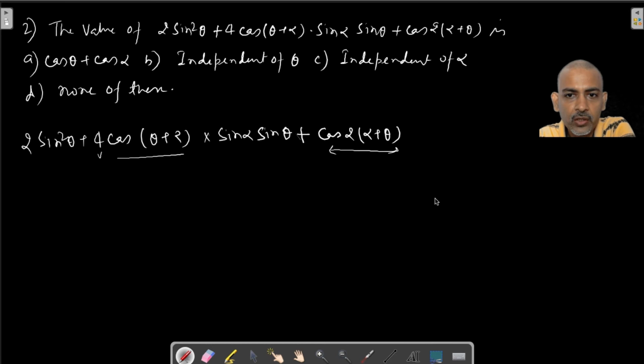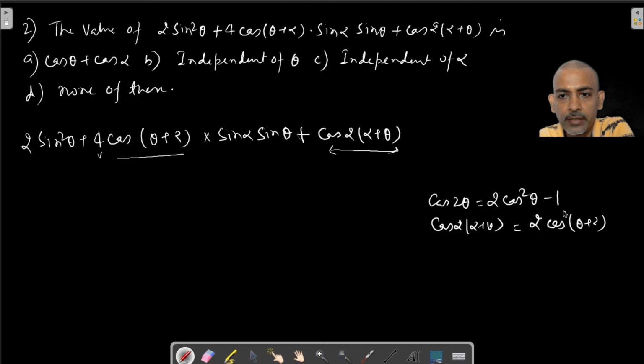So we know what cos 2 theta is. Cos 2 theta in terms of cos theta form is 2 cos square theta minus 1. Alright, now you can see here this is cos 2 alpha plus theta. So cos 2 alpha plus theta will become what? It will become 2 of cos of theta plus alpha, squared, minus 1. Alright, so here there is again cos theta plus alpha, and then we can take out something common, and then maybe we'll be left with 2 sin alpha sin theta, which will again reduce to some other thing which we will figure out later. But this minus 1 can be clubbed with 2 sin square theta as well, and so it looks like this is going to be the right approach.